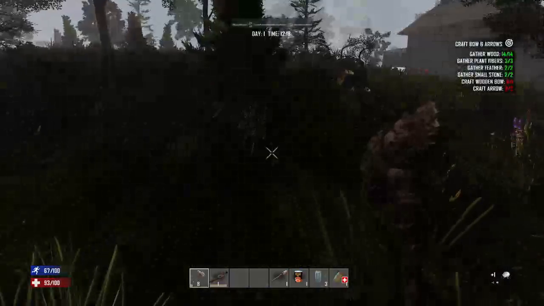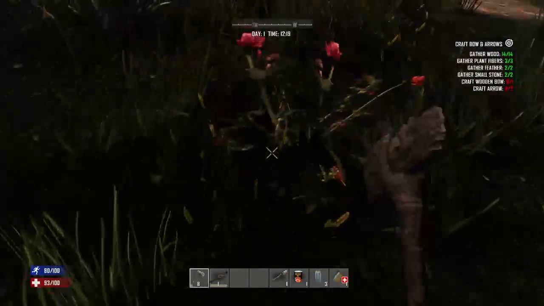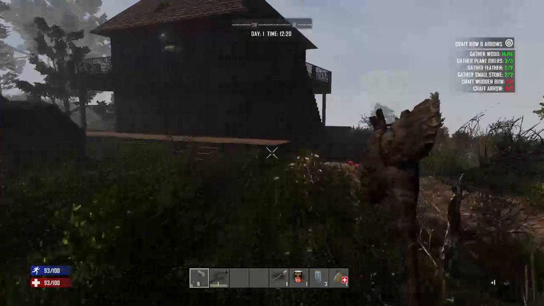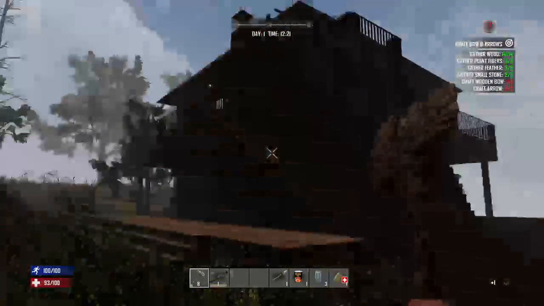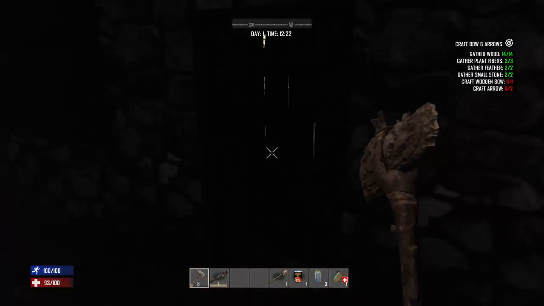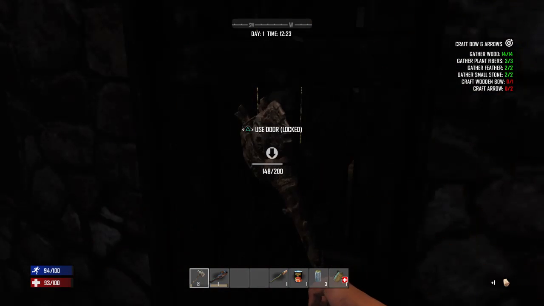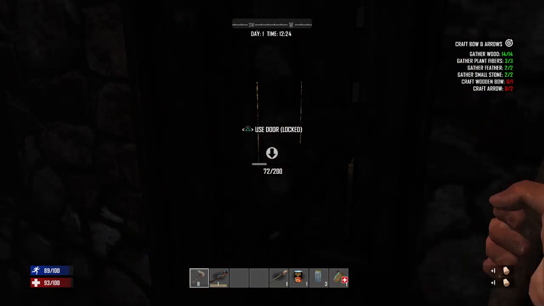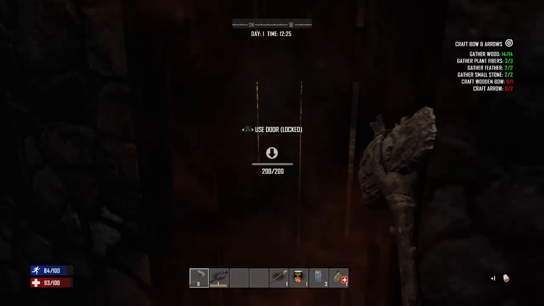Alright, let's go ahead and go into this house here, just to see what kind of loot I can possibly find, see if there is something good that I might be able to use within this house. Alright, so we're going to come on up here. Alright, that front door is locked, so we're going to go ahead and just tear that front door on down. And if you do notice down in that lower right hand corner, I am getting resources, once again, out of that forest.